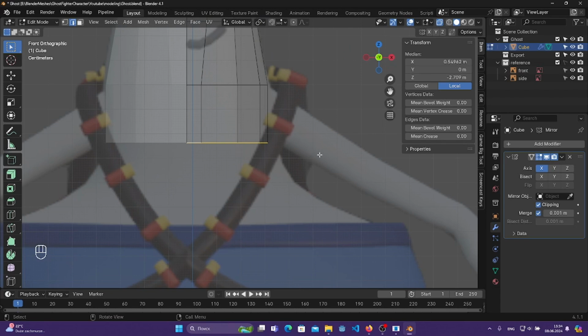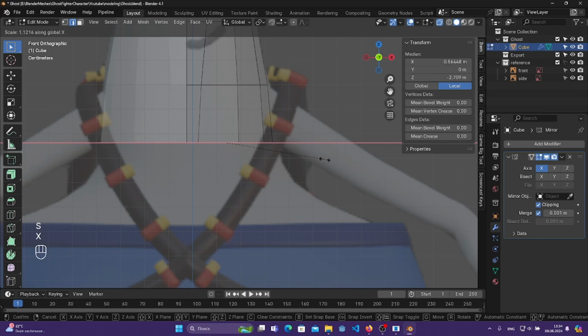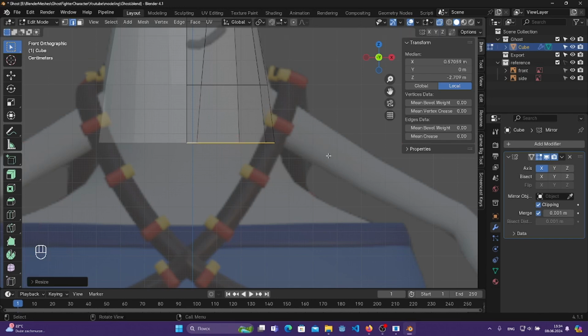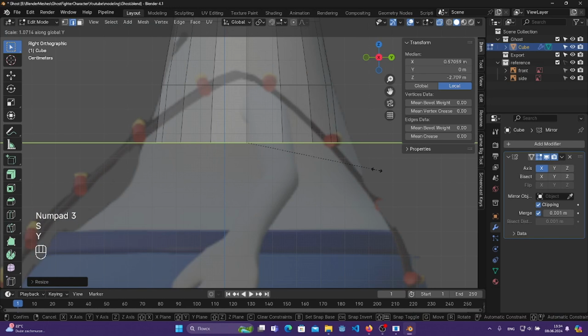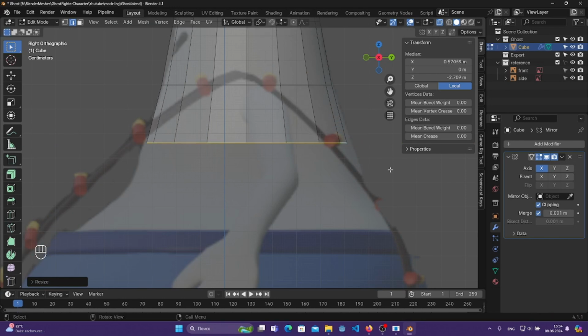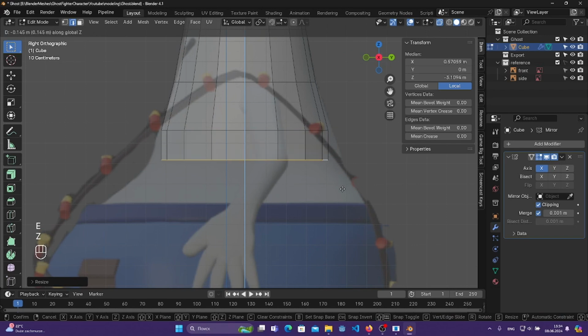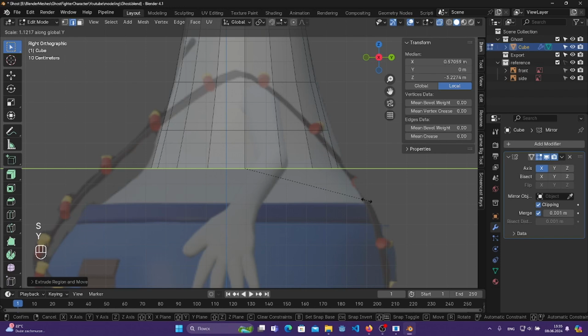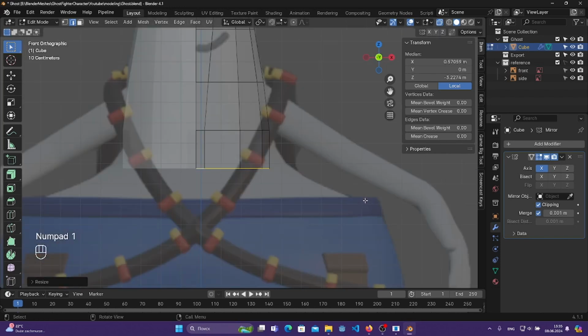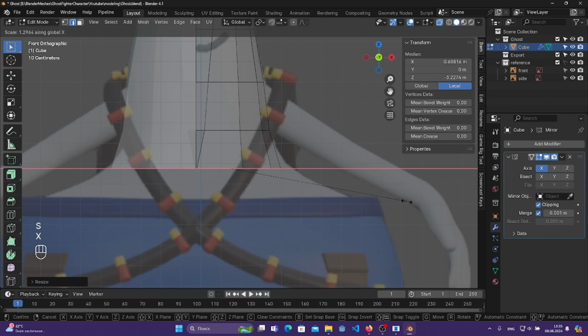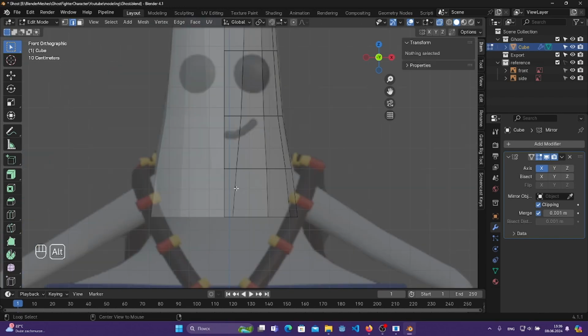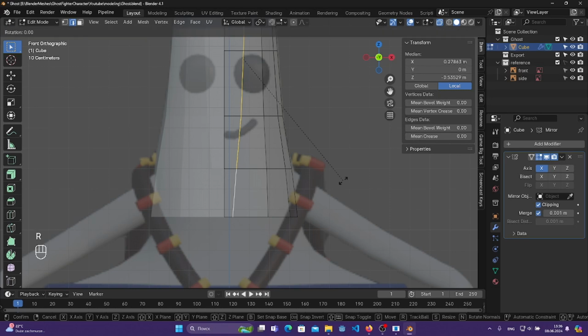We don't see in a proper way in those reference images where we want to size it, but I will do it like here and on Y direction like that. I will make the model a little bit smaller than on the reference image. Hit E, extrude, size along Y direction and along X direction. Now let's select this edge and rotate it a little bit.